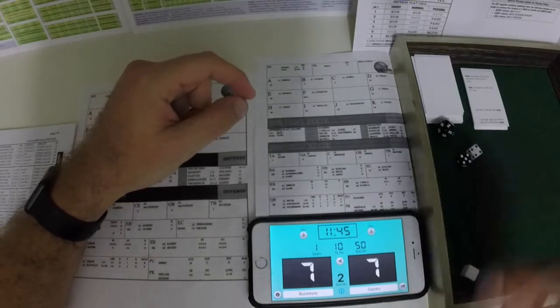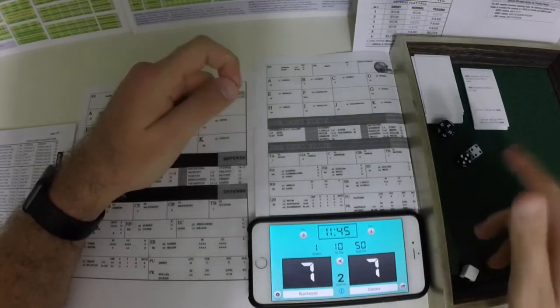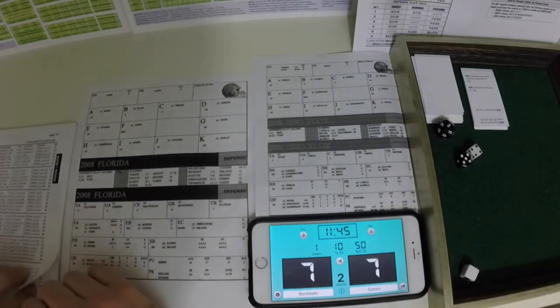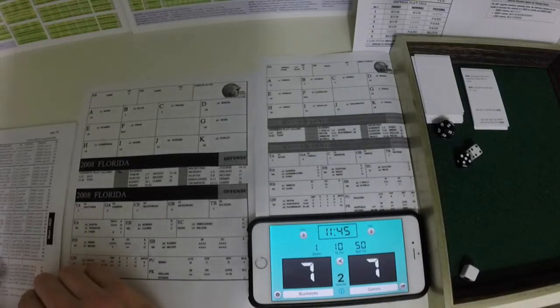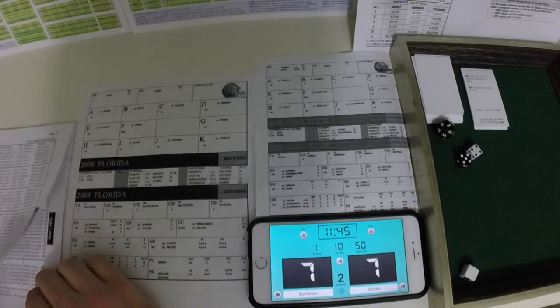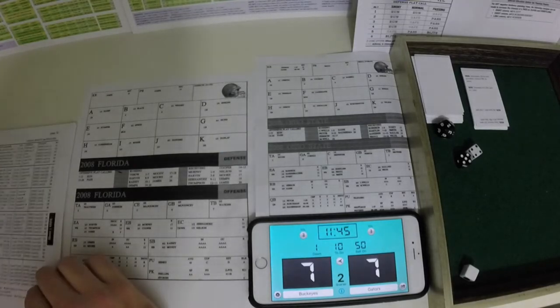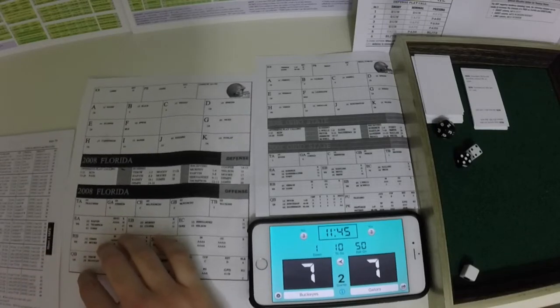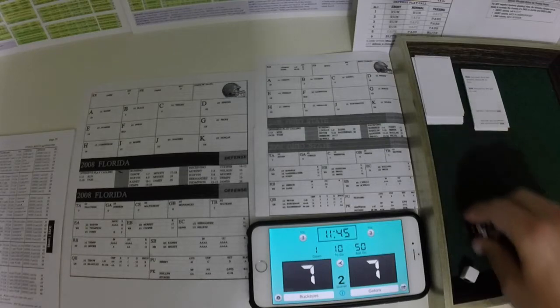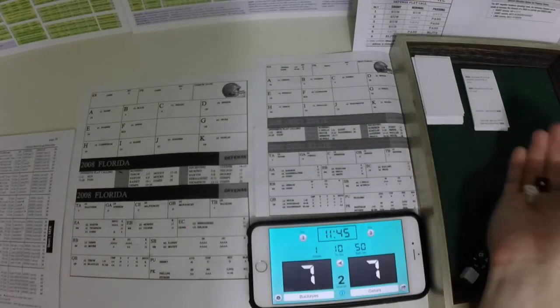So 5-4 here. So 5-4 is going to be a short pass versus a safe defense, and that's going to go to... let's see here. That's going to go to Robisky. So pass versus, what did I say? Safe defense. So short pass versus safe. So pass defense and safe. There it is. So there's the safe defense. And Robisky's going to get the play call here for the pass.